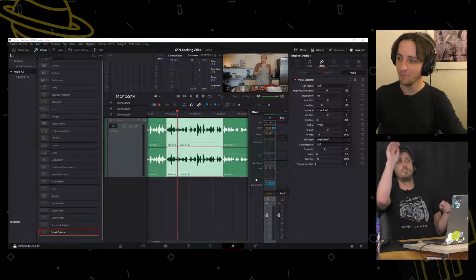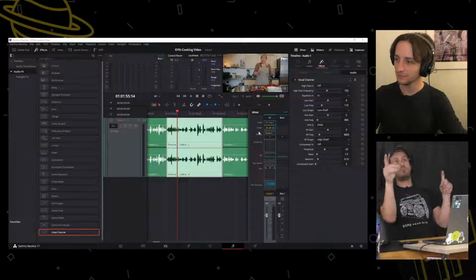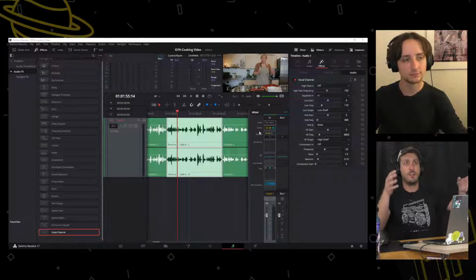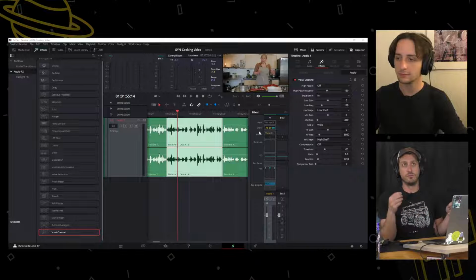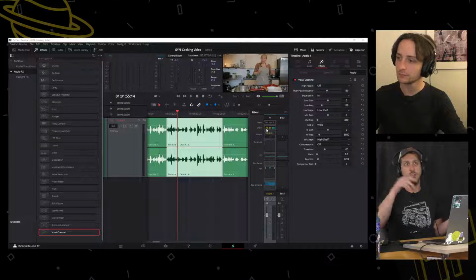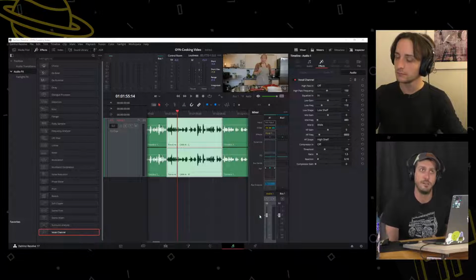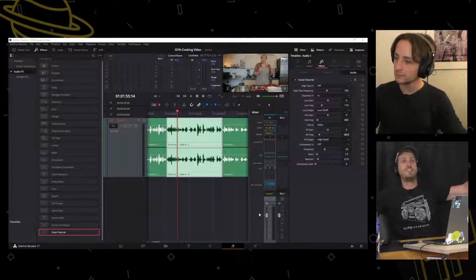So we were talking earlier about different kinds of effects, right? There's insert effects that go on the track. There's sends or return effects, where you send a copy of the signal, but then you have this extra layer of directly manipulating the clips, which I think is super cool. That's all I wanted to say.